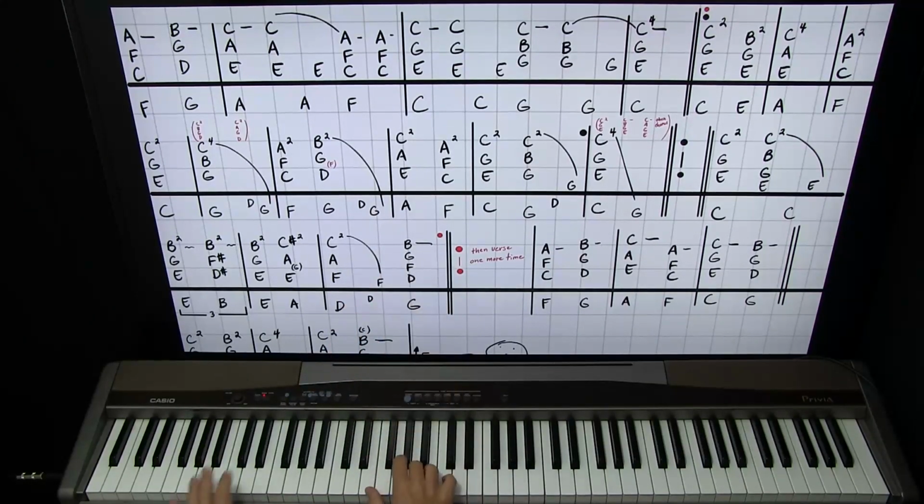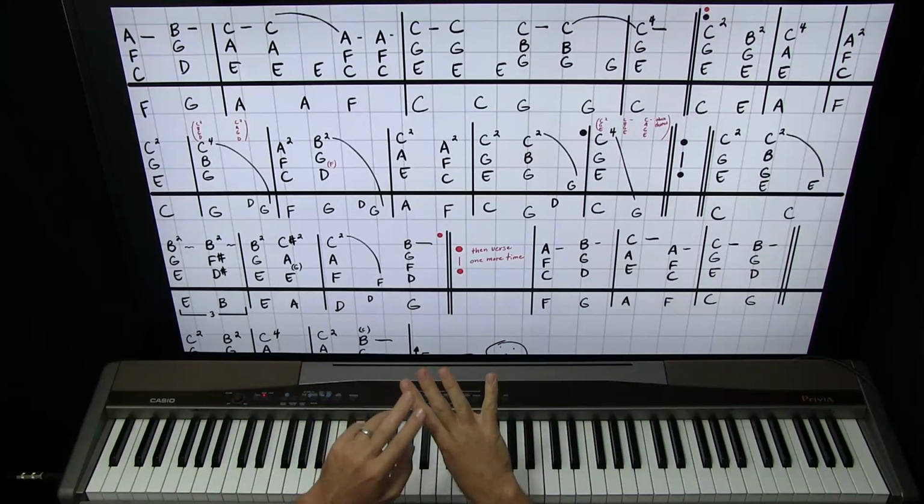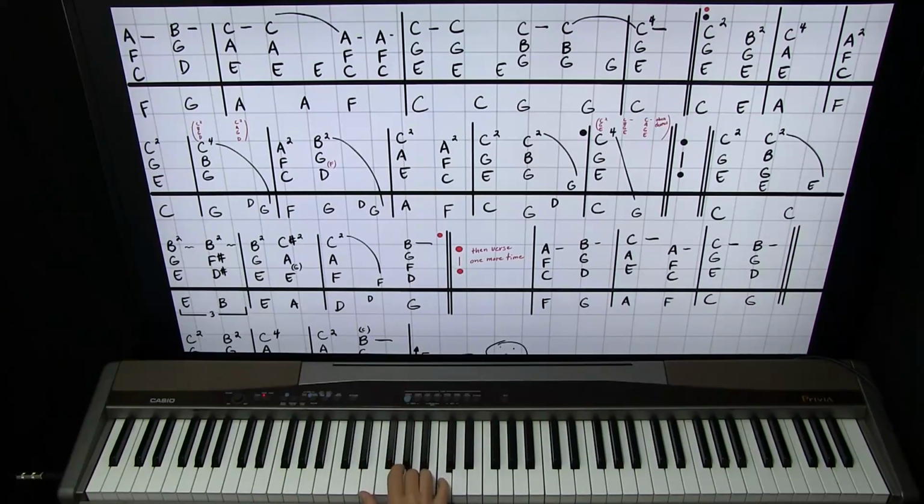Okay, so the A minor, and that A is just the thumb of the left hand, and then the right hand E. So 1, 2, and 3. Count 3 will be back to an F chord, C, F, A, left hand on an F. 4. So the first two measures are 1, 2, 3, 4. 1, da da da, 3, 4. So it is really 12/8. 1, 2, 3, 4. So there are 4 big beats. Then there's 3 little beats inside each of those 4.